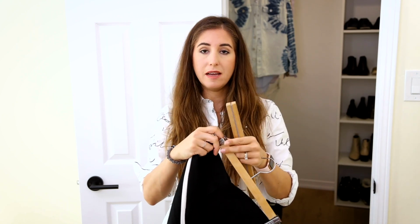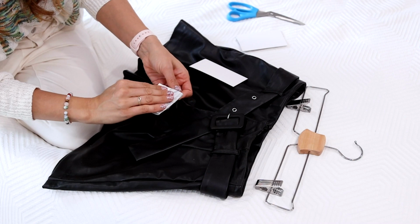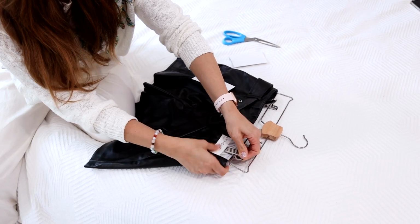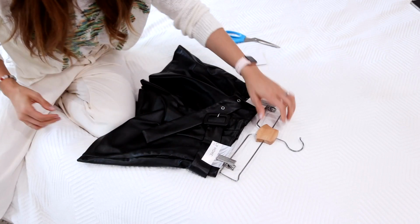Now, if you're using the clippy style hanger for pants, no problem, but you might want to be mindful that these clips can actually leave indentations in your pants. If you want to avoid those indentations, you can fold a thick piece of cardboard like a cue card or literally something from a shipping box and just put that right over the area of the waistband where your clip is going to go.